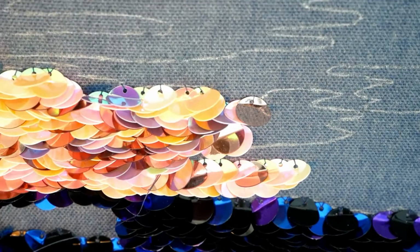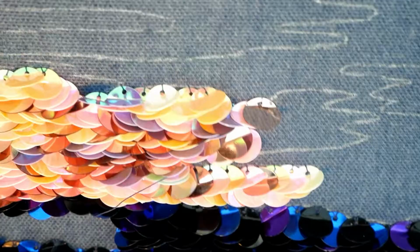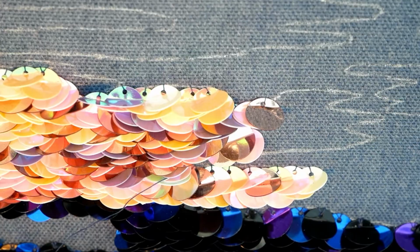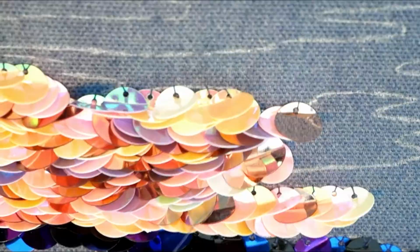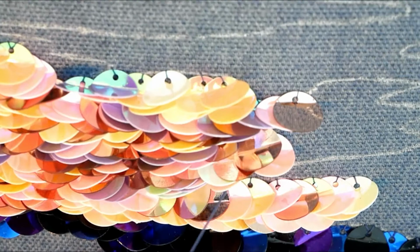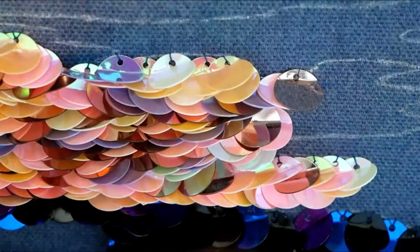As you can see by this point, I've really picked up a lot more confidence about how to apply the sequins. Initially, when I was starting on the land, you could see that I started at the bottom and I was going to work from bottom to top because that's the way that the sequins have been bent. But very quickly I worked out that if I wanted to try and establish the lines to follow that of the design and then fill within that, I needed to have borders and then fill areas.